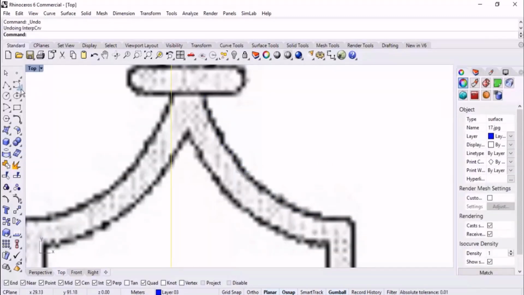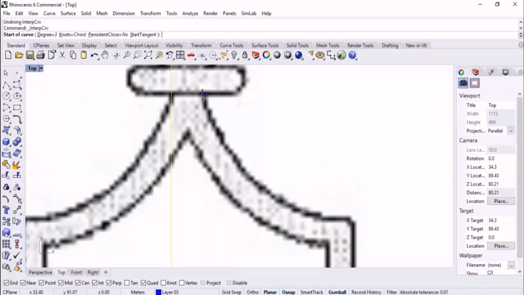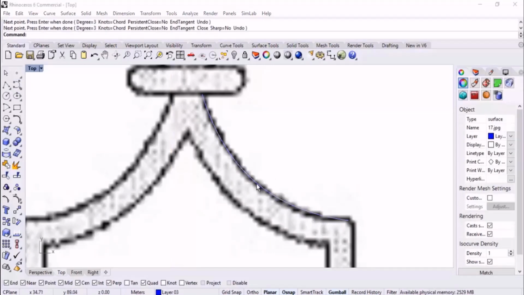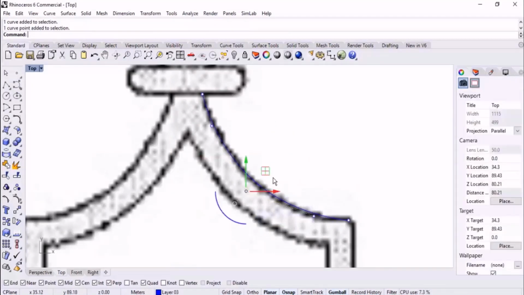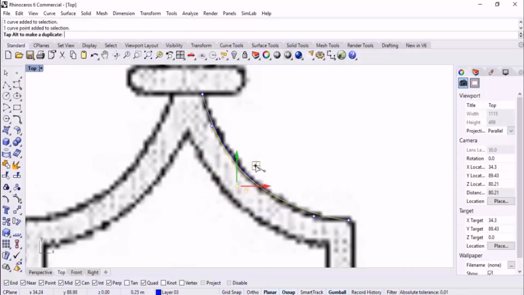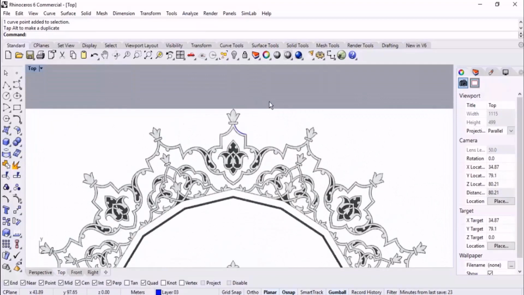So what should we do? As I told you, we should use fewer control points. For example, we can try and sketch it with 3 points. Then here, as you can see, it is enough. I can select the line and then show the control points and modify them in order to edit the curviness of the line.